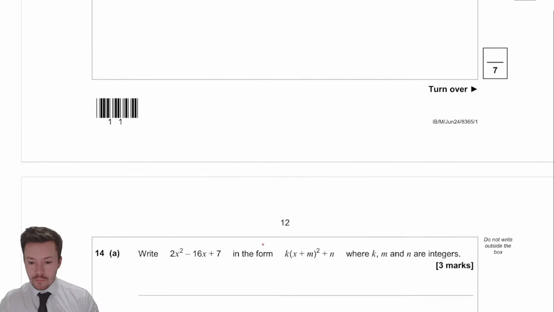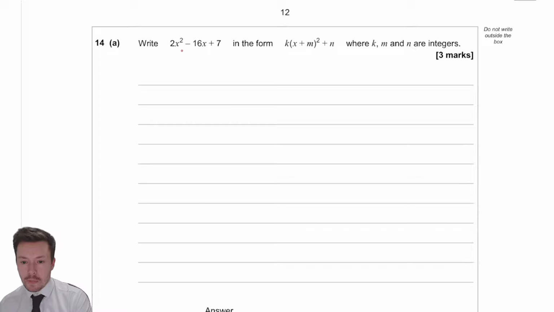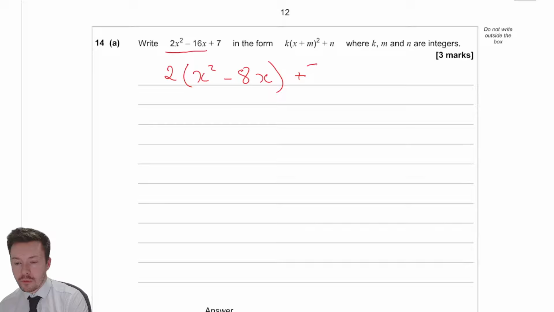Okay. Moving on to this question. This is a fairly standard question, if I'm honest, about completing the square. And this is something that really you can have on your GCSE as well. So I'm going to look at these first two terms first of all. I'm going to factorize 2 out of them. So 2x squared minus 8x plus 7. And then I'm going to change these brackets here to square brackets, just so it's easier to see in a second. It doesn't matter if you use curly brackets, but just so, like I say, it's easier to see this next bit. So then I'm going to complete the square on this.